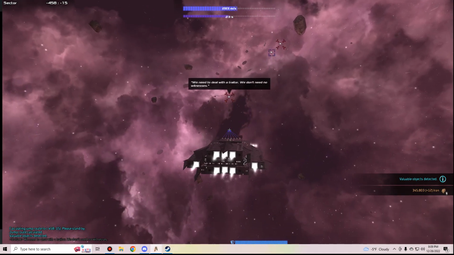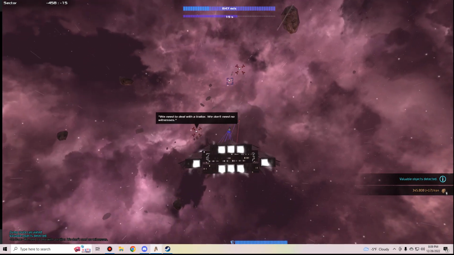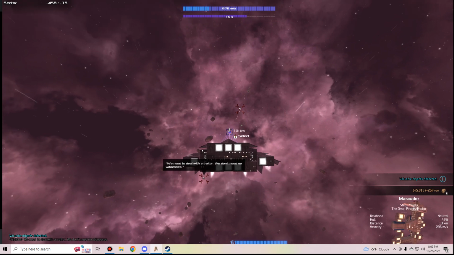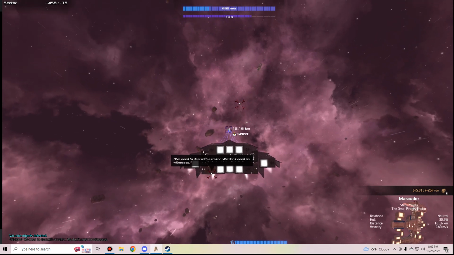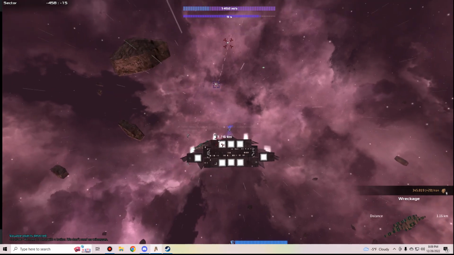Hey ladies and gents, back with some Avorion, and we were talking about pirate loot transporters. Typically, I've found them now is when you jump into a system and they're usually fighting another, for example, this Marauder right here, right? These two are in a battle with them.